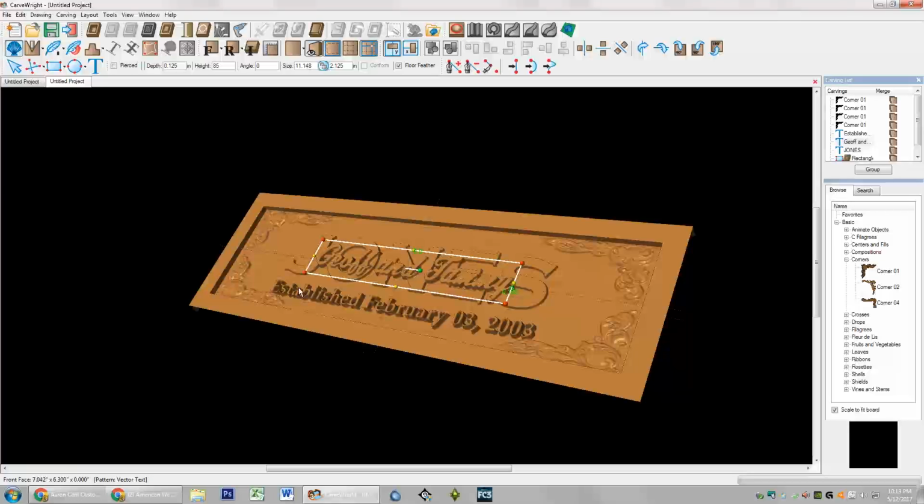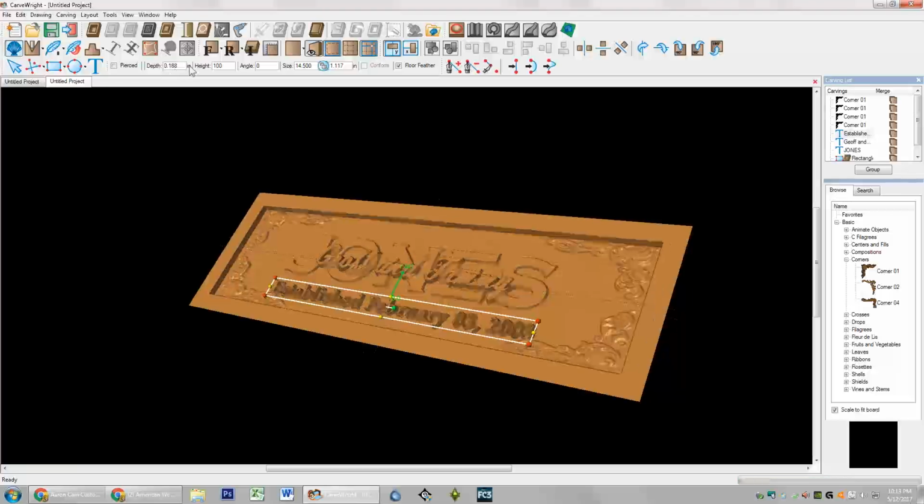I did not set the depth of the established. So we have established, I want this halfway between the last name and the first name. Now the last name's at 1/4, the first name's at 1/8. So halfway between 1/4 and 1/8 is 3/16. I know that that's 0.188, but just to show you how it's done if you're not familiar, we can type in 3/16 in the depth, and when I hit enter, it's going to change that to 0.188 for me.